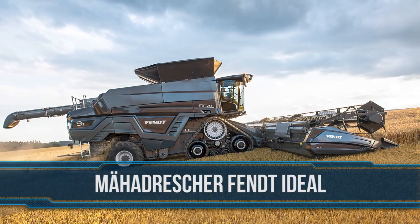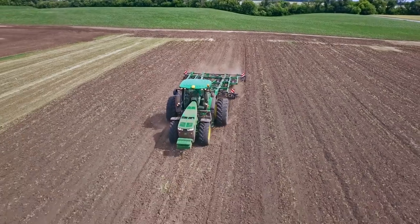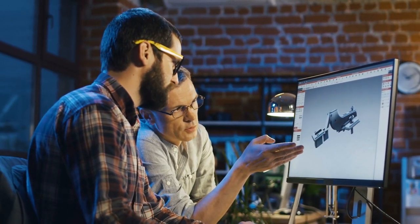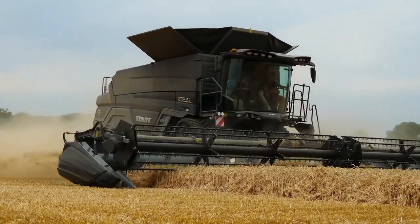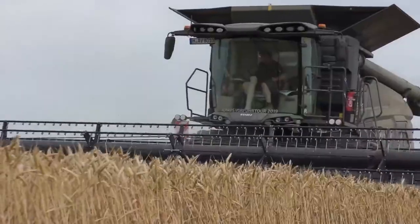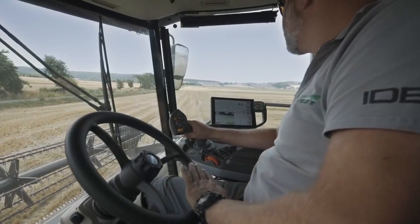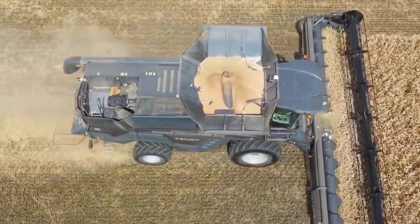3. Fendt Ideal. Fendt is a trademark of AGCO Corporation, one of the largest manufacturers of tractors and agricultural machinery in the world. Fendt formerly produced tractors, but as part of AGCO it is now a fully-fledged agricultural engineering company with a full-line program. Fendt Ideal machines are some of the most modern agricultural machines available — they offer a shorter harvest window without compromising quality or reliability. The cabs offer a perfect view of the cutting unit and feeder, are very comfortable, and feature ergonomic steering. Ideal Drive offers joystick steering, ensuring every working day is an efficient one.